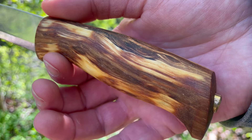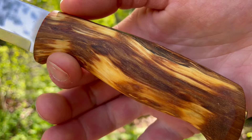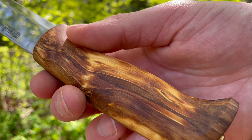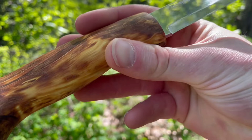This knife has the curly birch handle with a really nice amount of figure in it. Of course, being a natural material, every knife is going to be a little bit different, but Heli does a really good job at sourcing their handle materials and woods really well, so they're all really nice.